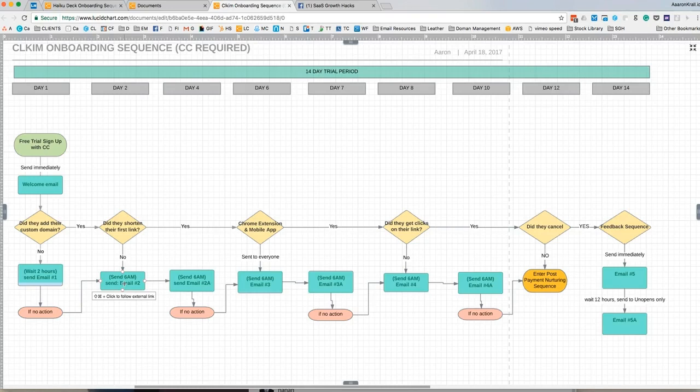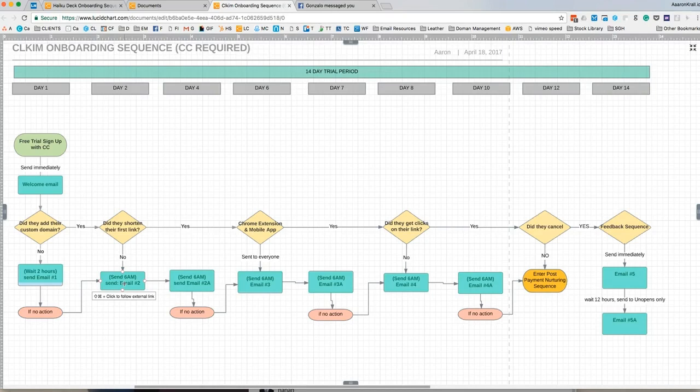It's focused on the benefit that will happen from them taking the action. There's a huge difference between telling someone, hey, you haven't logged in a while, log in right now and shorten your first link, and saying, hey, if your links aren't getting clicked on as much as you want, here's a way to solve it. Or if you're not able to gauge the engagement of the links that are coming in, and I'm referring specifically to this client, ClickIAm, because they're a link shortener. And so I'm speaking to the client's pain points, and then I'm connecting the pain with the action that they need to take in order to solve that pain. So if that makes sense.